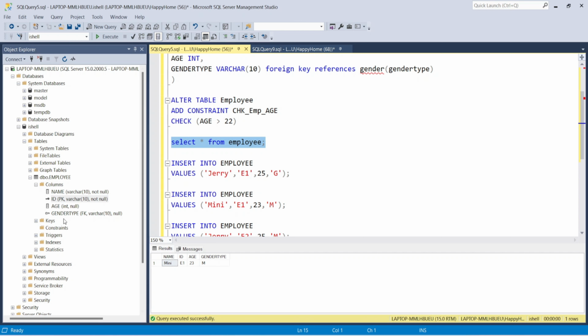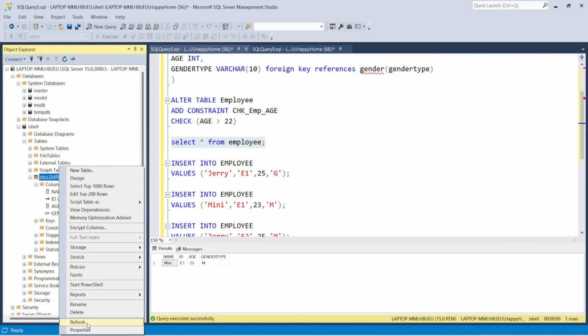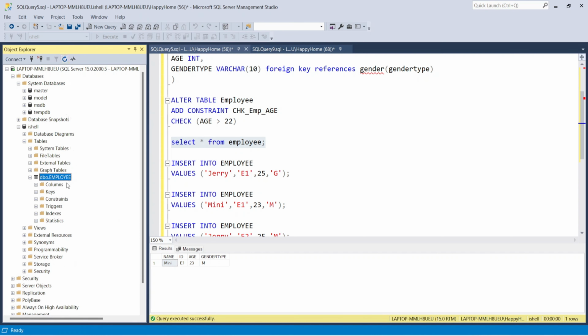Let's also verify this one more time in the UI as well. I've been using SQL Server Management Studio's functionality. So I'm selecting the table, right clicking it and hitting refresh. Any refresh button is absolutely fine. I'm expanding constraints and we can see the constraint check emp age exists. So this is how we can add constraints when a table already exists. With this, we have covered all the concepts related to constraints.